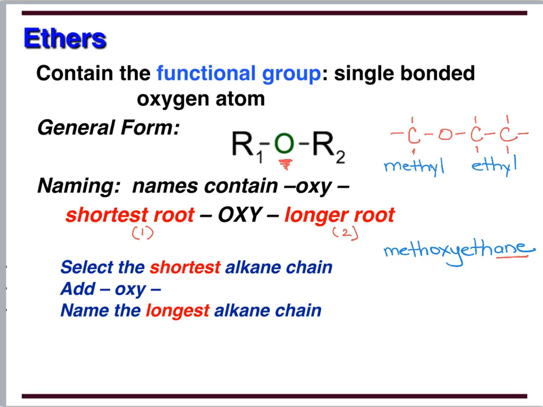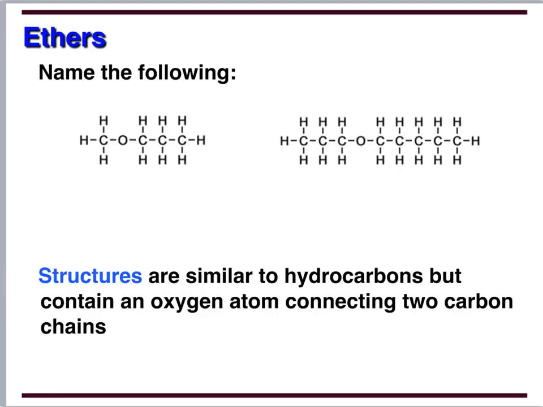Again, there are molecules that are not all single bonds, but we're focusing only on the simplest structures right now. So we're naming the shortest chain first. The shortest carbon chain was 1, and then the longest chain next. So your shortest chain should always come first, followed by the longer part.